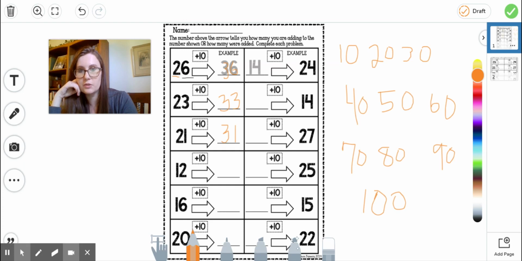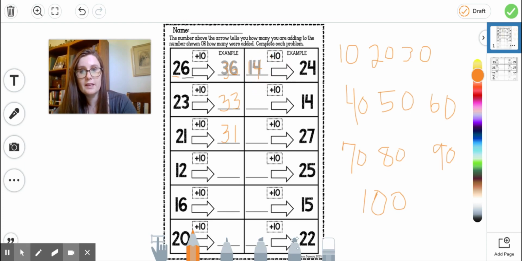Now, if I'm looking over here, it's now having you almost subtract 10. So it's telling you the end number is 24. So if they were at 24, what did they start with before they added 10? So 24 minus 10, and if I'm thinking 20 minus 10 is the same as 10, and I'm making sure my 4 ones are there, then the answer is 14.